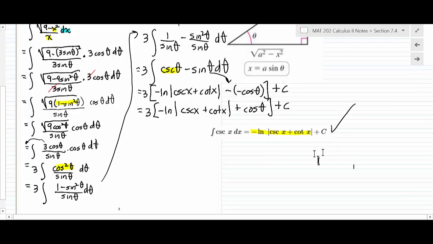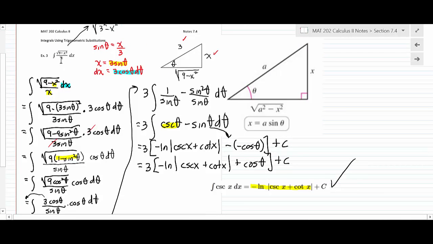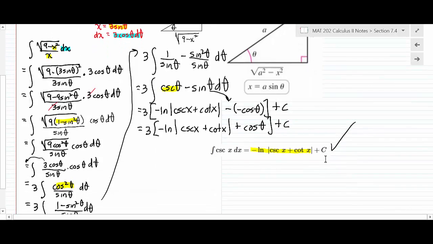You can use that formula, but now I'm not done. Why am I not done? This is important. Remember the original integral has x in it, right? You need to go back and change these things. And what did I just do? Look what I did. I just decided to change theta to x. That's a terrible idea. So if you happen to write that down, I do that sometimes when I'm teaching.